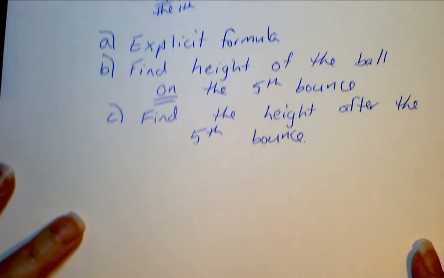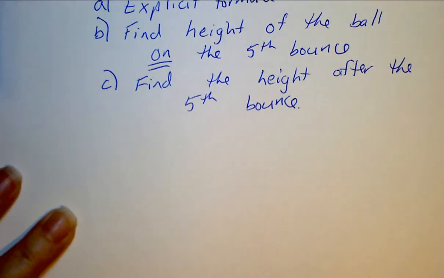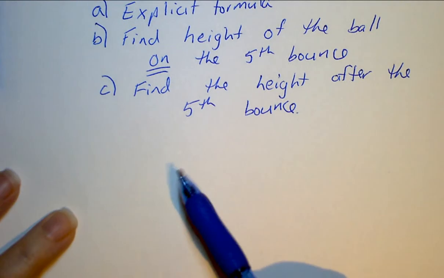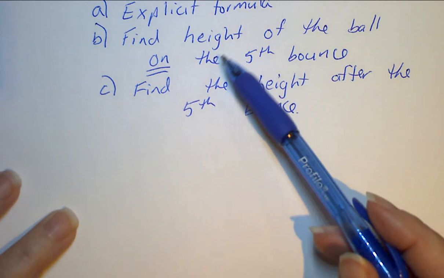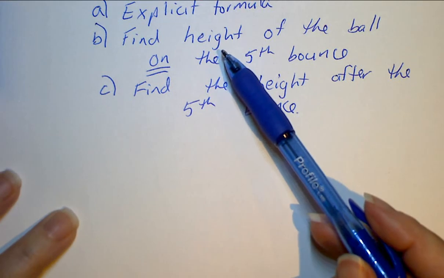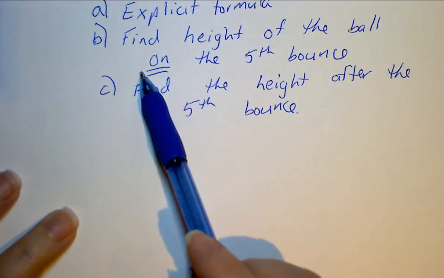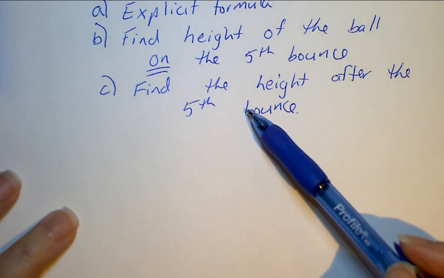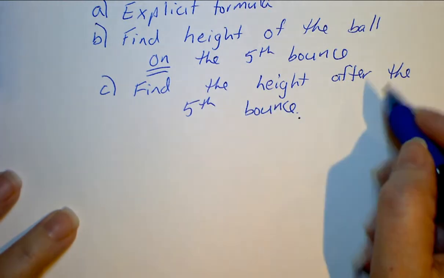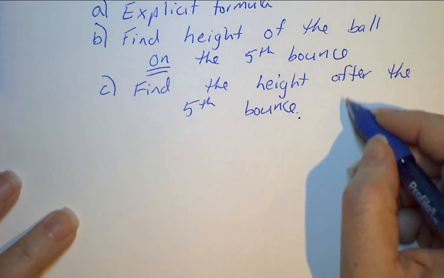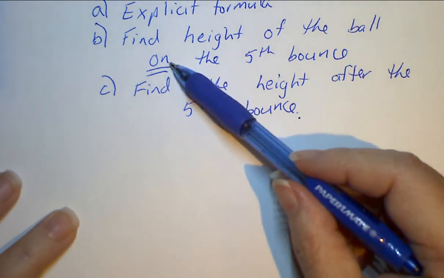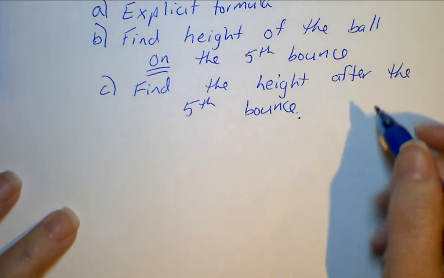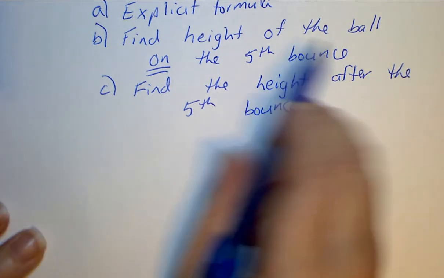When you get your homework in a little bit, I think it's the last problem on it, there's a bouncing ball problem. I actually want you to try to find the on and the after. I know on your paper the after is crossed out and it just says on, but I want you to try to find both answers.